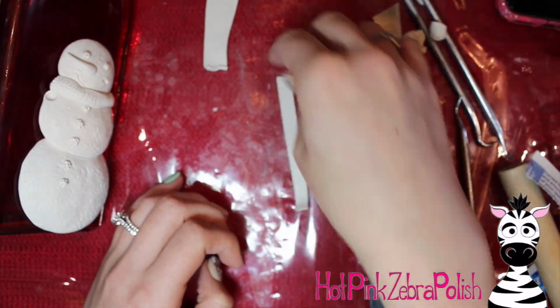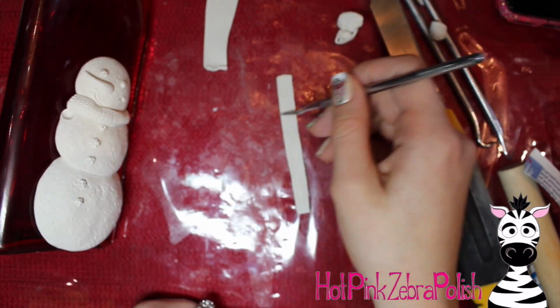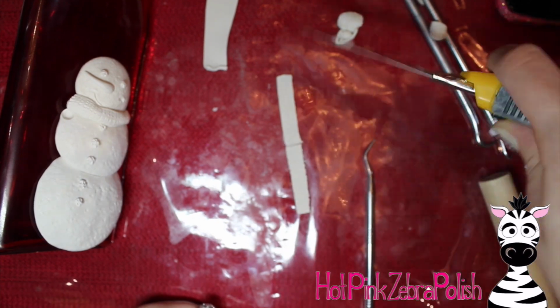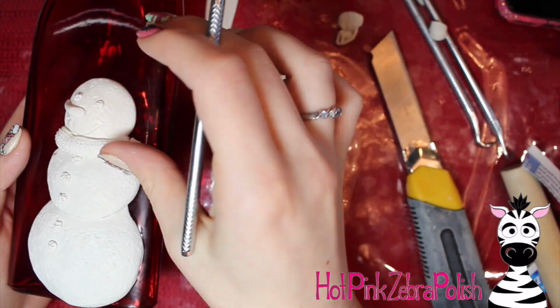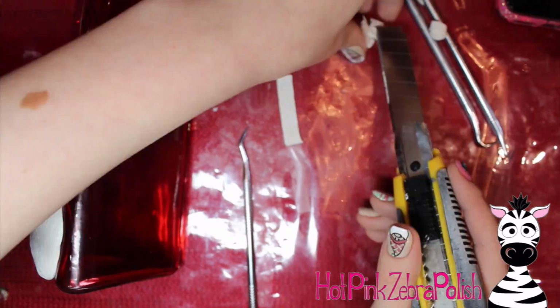Then you're going to do this again. This is for the part of the scarf that's hanging down. So just texturize it once again. Roll out that nice long rectangle. Texturize it, cut it in half if it's too long, like mine was way longer than I needed it. And then do the back half of your scarf first.